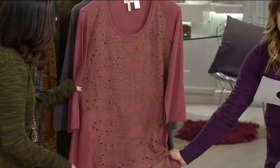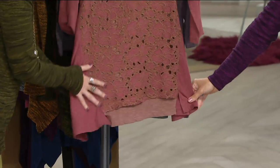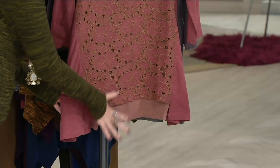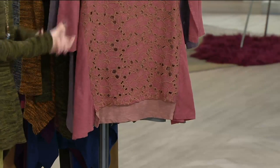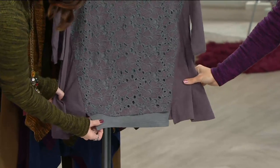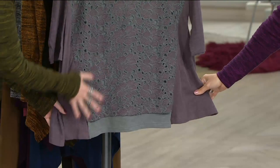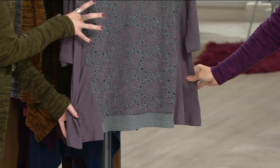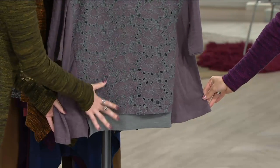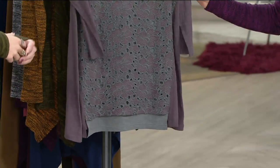We have the redwood and warm mocha — beautiful. That redwood ties back to the today's special value, and again that layer underneath is done for you. Then we have smoky taupe and blue spruce — beautiful. That smoky taupe is a gorgeous neutral with a hint of purple to it, and again it's layered so it's not see-through, all done for you. It's cotton, so very breathable too.